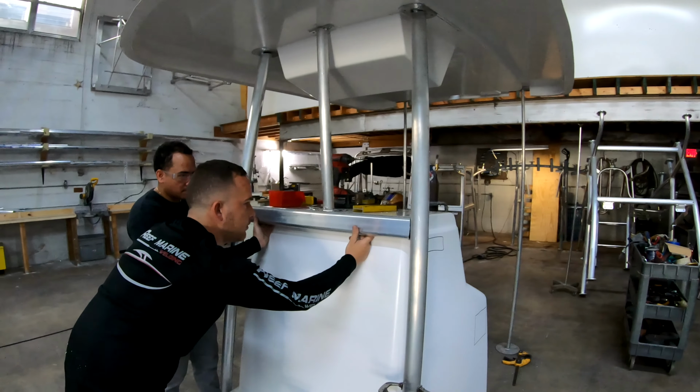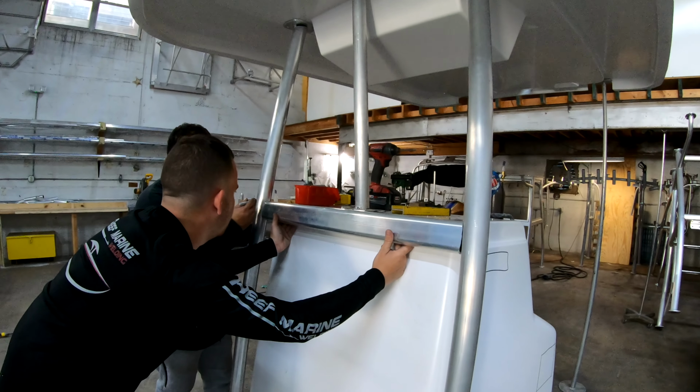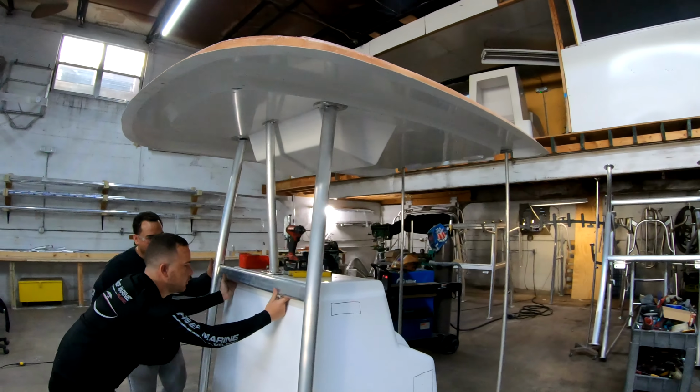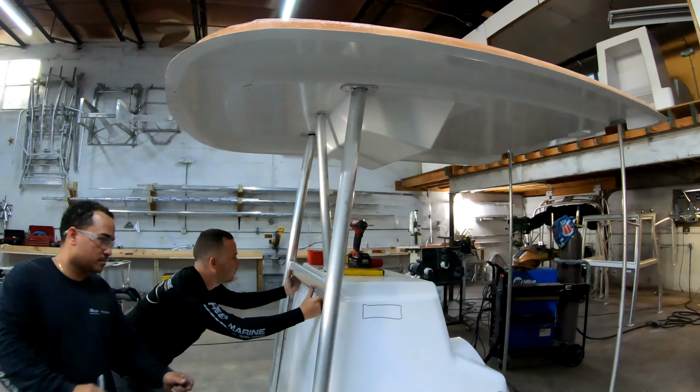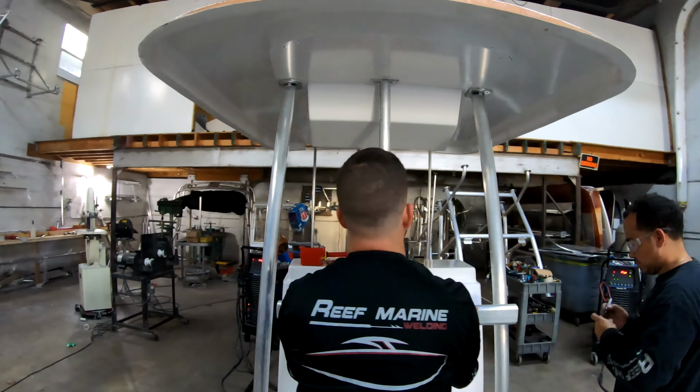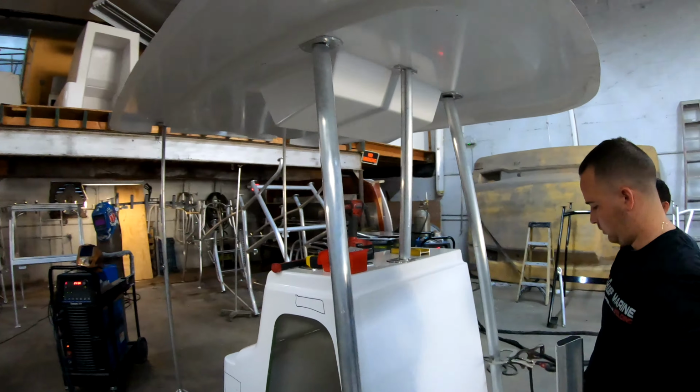Here's a quick look at what the oval 3-inch piece is gonna look like. So instead of keeping that round all the way around, that kind of gives it a more bulky look. This will smooth it out and make this beefy piping look a little bit more streamlined and smooth.